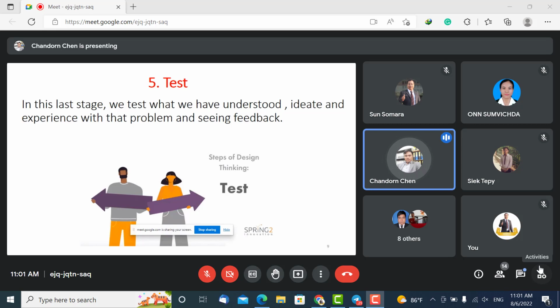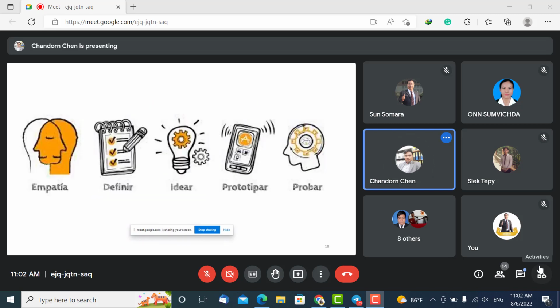I mean whether the barriers are gone, like the children and the family can come to school or not, and whether that family becomes more income or not. Here is the process of design thinking and also solving the problem. Okay, this is the one step that I told you. First empathize and define what the problem is, then ideate, try to find the solution, then prototype, and then the test, the last one.